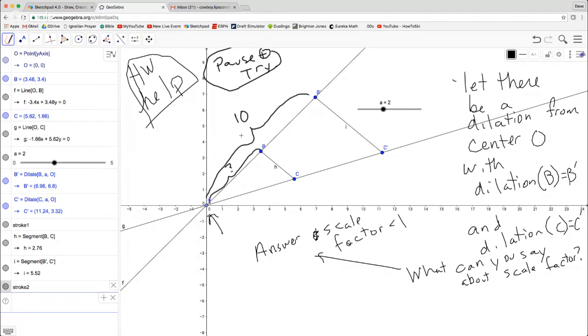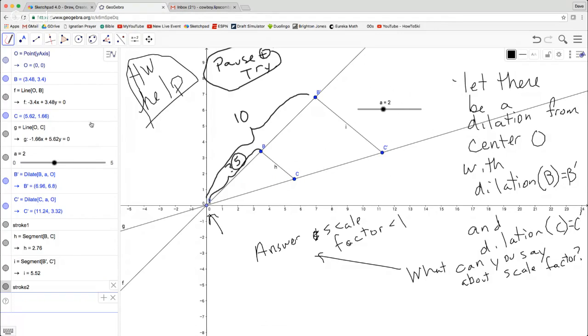Okay, so I assume you're back now. And so the answer is, for those of you who said the answer is 5, you are correct. And think about it. If the scale factor is 2, then what number did I have to start with to get to a size of 10? If my dilated object was 10 and my scale factor is 2, I needed to start with a 5, because 5 times 2 is 10.